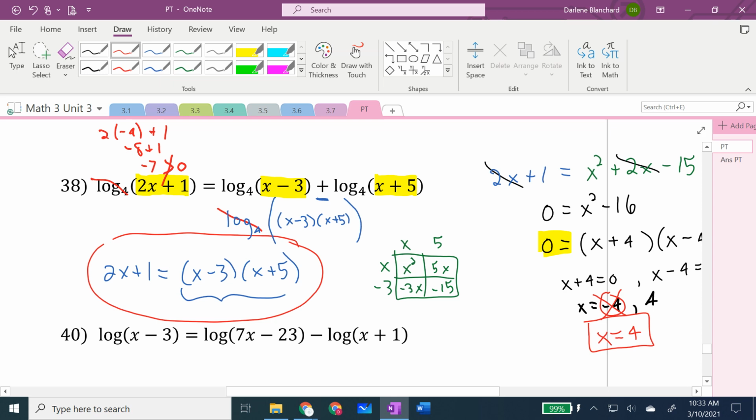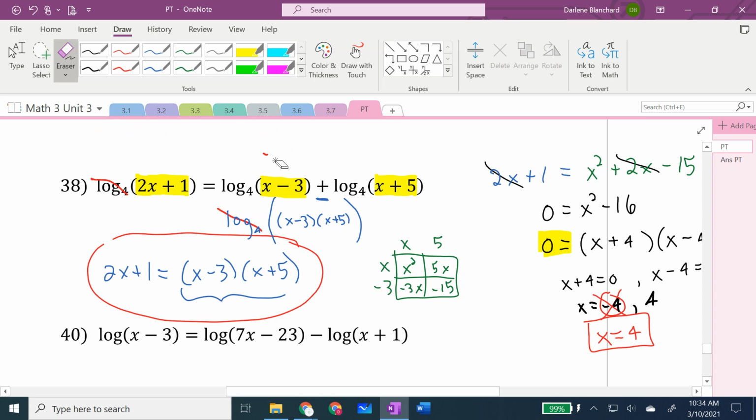But it happens again over here. You separately take x minus 3, you plug in that -4 that you think is a solution, and you are getting a number that is not positive. If it makes any one of those three not be a positive number, it's out. The only way it stays in is if it makes every single one of them positive.